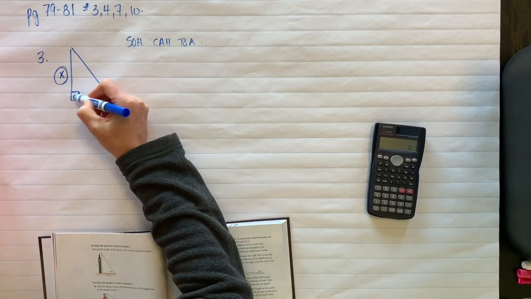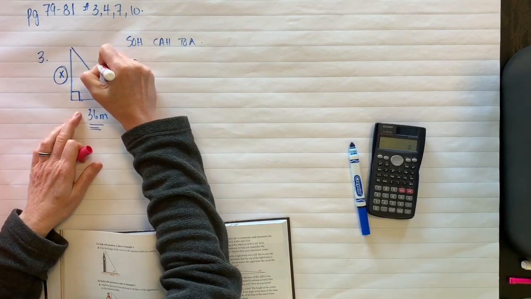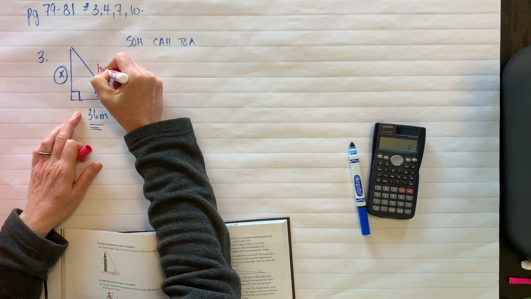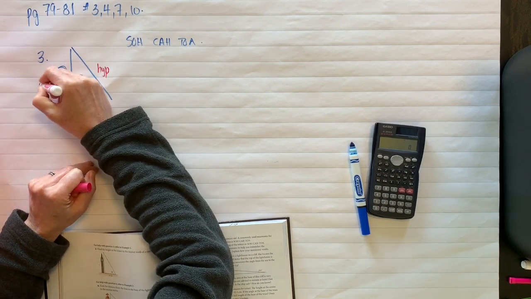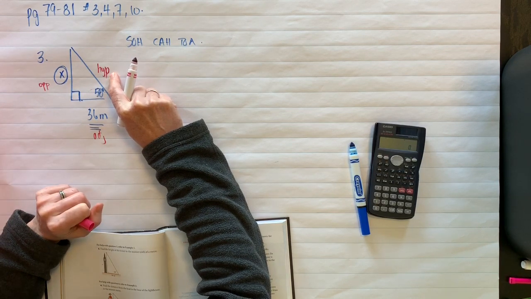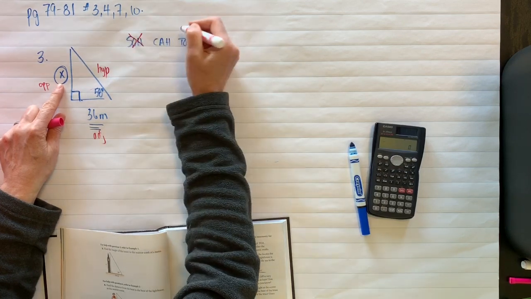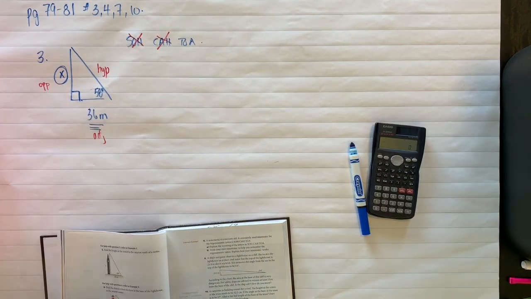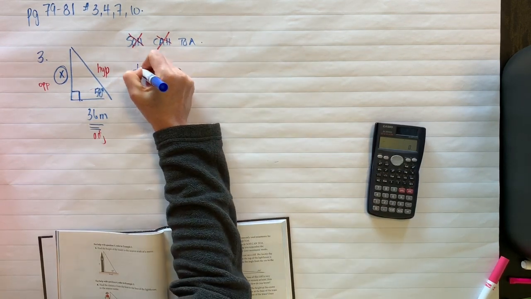So looking at my triangle, let's label that with a different color. Again, this is the hypotenuse. If this is my angle of interest, this is adjacent, and that is opposite. So I don't know the hypotenuse, and I don't want to know it. I'm not actually asking you to find that. I'm actually asking you to find this. So I don't care about the hypotenuse, which leaves us with the trig ratio of tan.